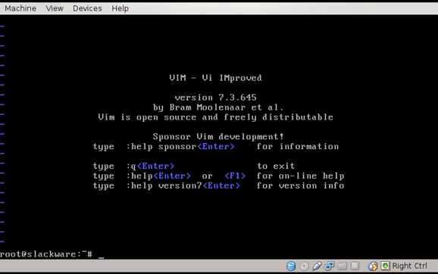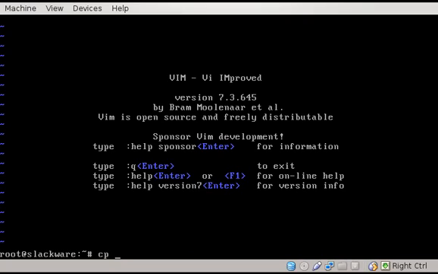So, but I want all my users to, actually no, I don't want all my users to have that functionality specifically. I think the other users should be able to decide for themselves whether they want to have vi run vim. But if I did want them all to be able to run vi and have vim run, what I would do is copy .bash_profile from /root, which is the home folder for root, and copy it into /etc/skel, which we talked about earlier. But I'm not going to do that.